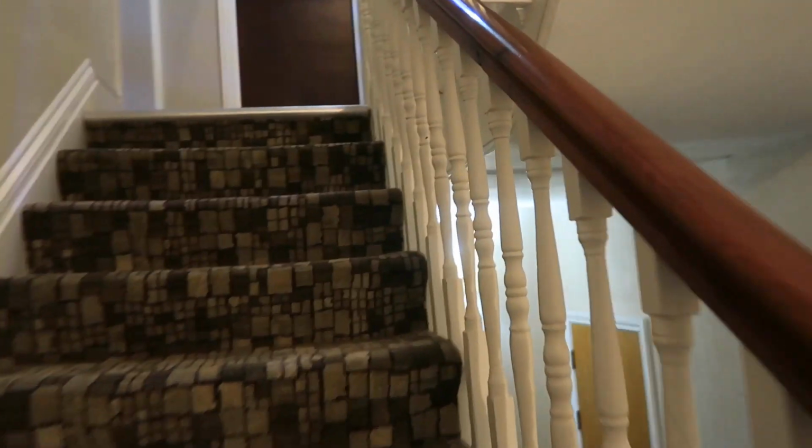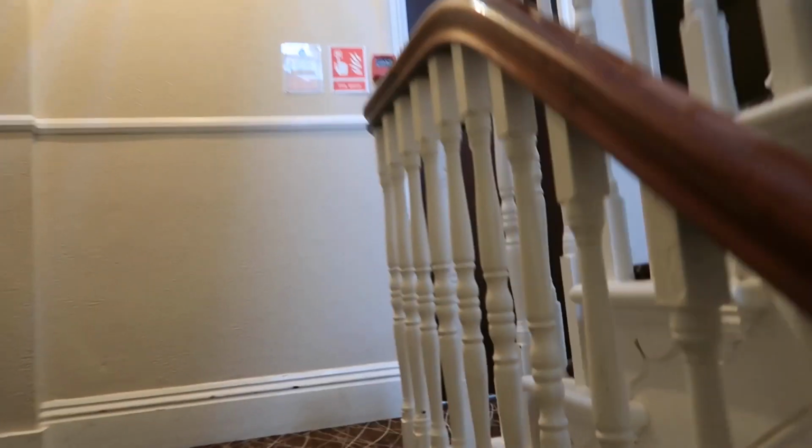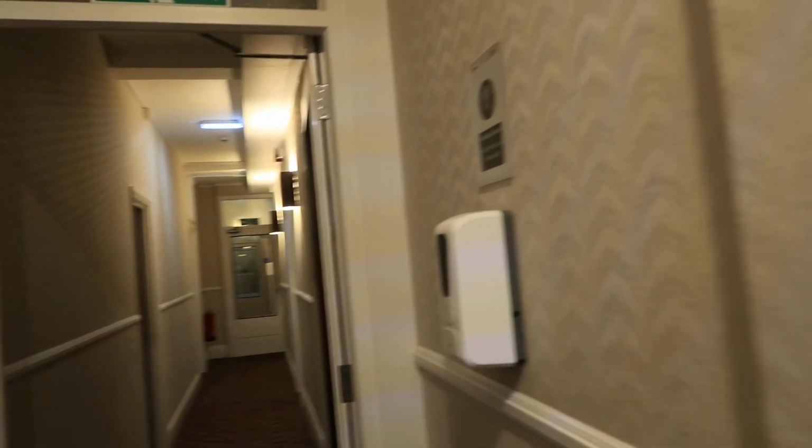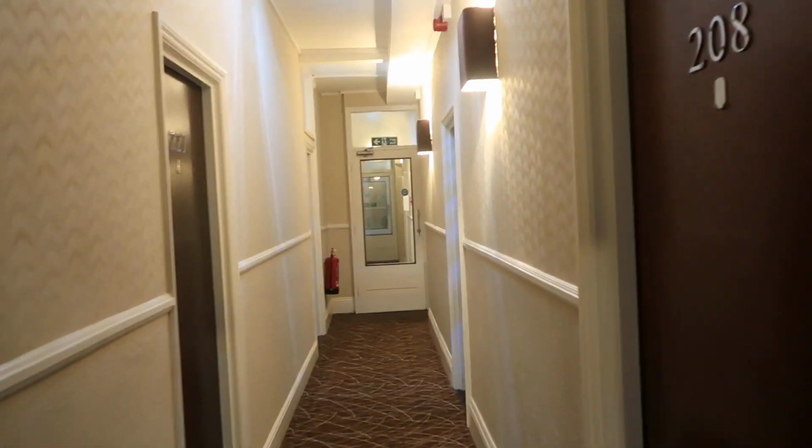And just like that, we are back at the hotel. We've enjoyed Ryde. There's a lot of really cool things at Ryde. There's also some really nice people as well. Everything feels a lot more homely, which is honestly really nice. But now we're going to go ahead, head back down to the hotel room, which is down here, number 212, and we'll go through a few bits that I managed to get today.